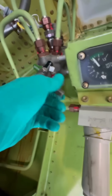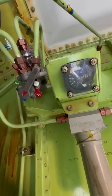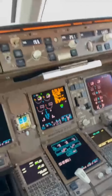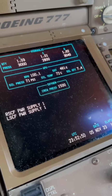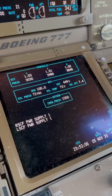There's 3 systems on the Boeing 777. Right system, center system, and left system. On this particular aircraft, the right and I believe the center was the one that was a little bit low. Seepage always happens, guys. Don't panic. It's just normal. That's the way it works. Airplanes go through a variety of temperature changes and pressure changes. That basically happens. Fluid seeps out. But we serviced it all up. I pressurized hydraulics, making sure everything's okay. She was good to go. And this ETOPS bird was heading out to London, if I remember correctly. So yeah, and she was good to go.